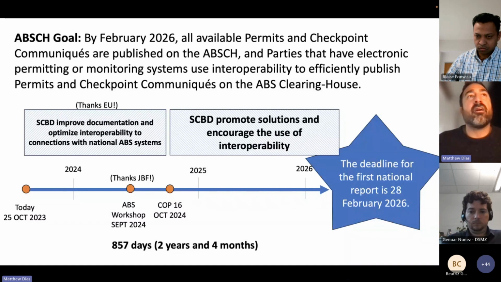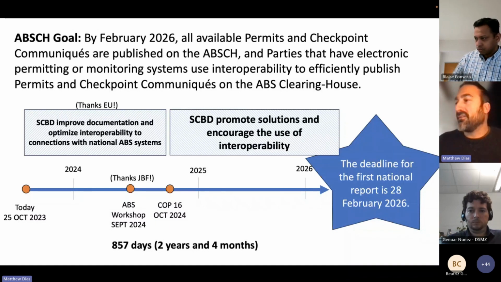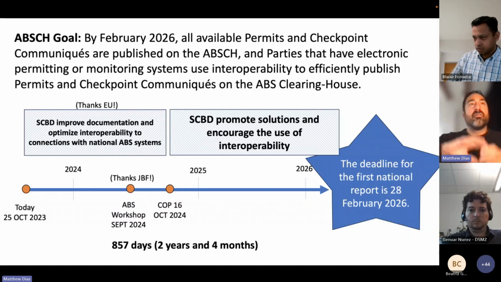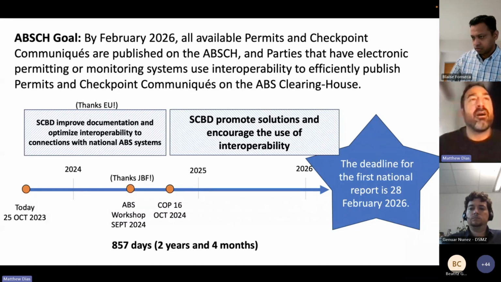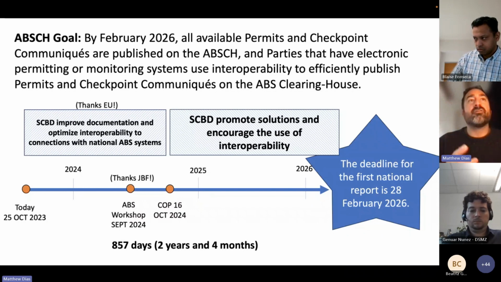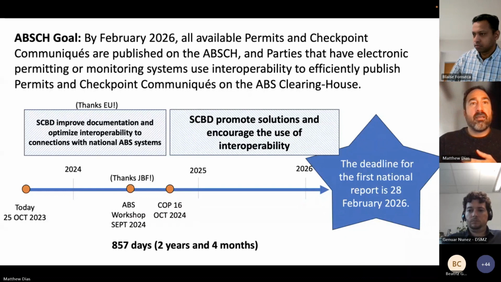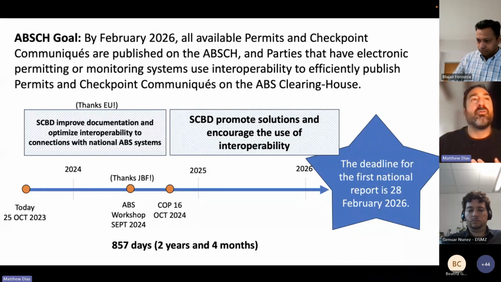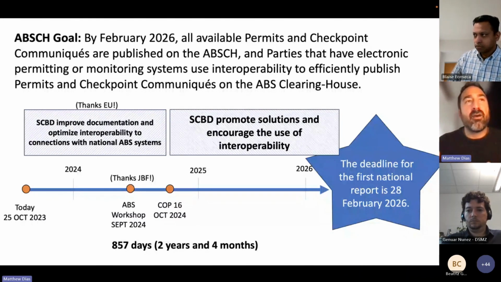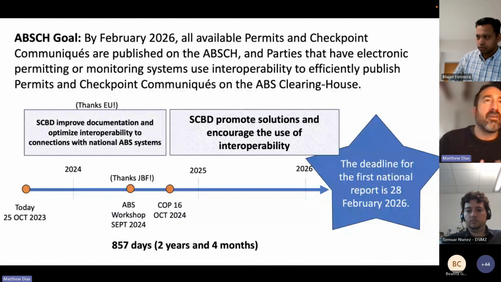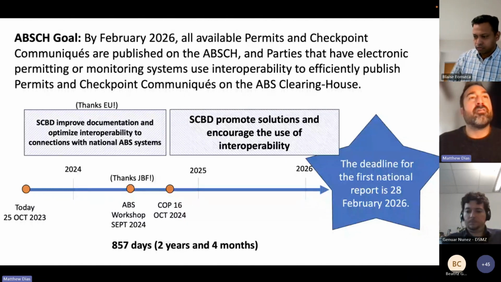So countries that are developing a system and want to make use of this interoperability, that have a big backlog of permits that they need to publish, or that want to enhance how they're monitoring, and are working on projects, we want to make sure they consider making those interoperable with the clearinghouse. And we're going to highlight that work at this workshop. This workshop is thanks also to the Japan Biodiversity Fund, so I'd like to thank them for that.